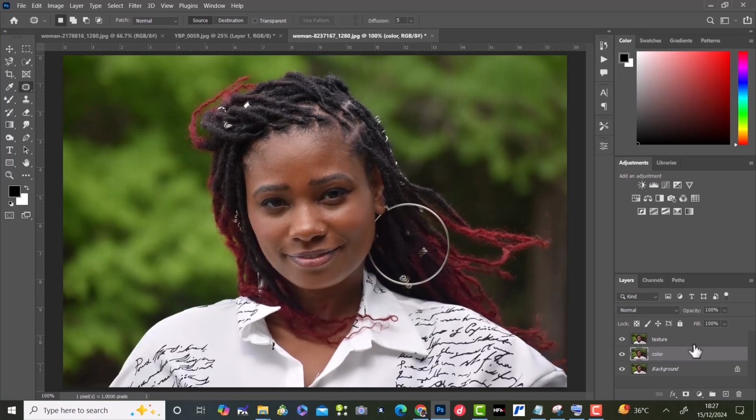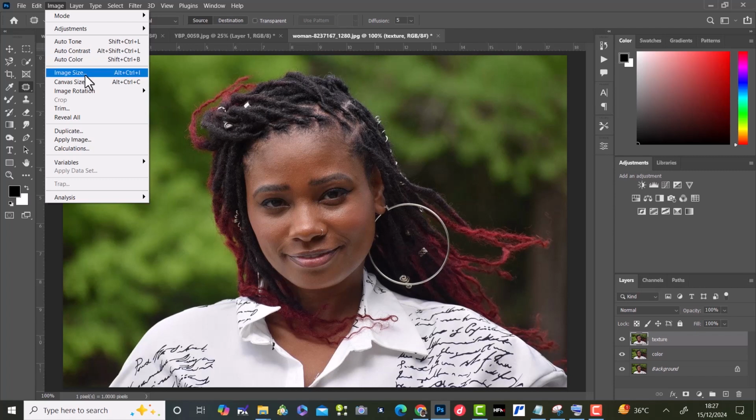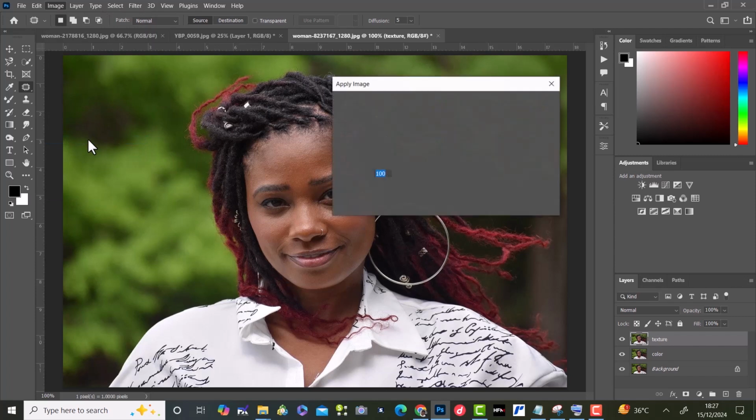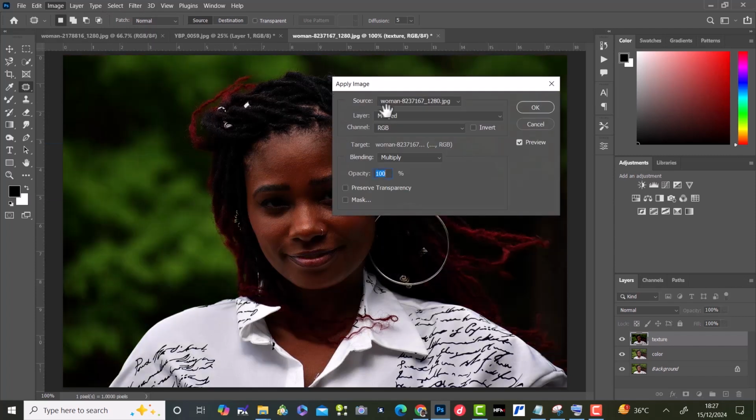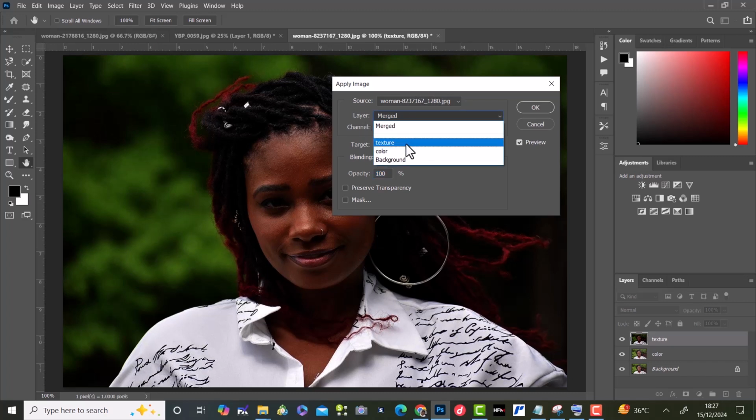Then you click on your texture. You select it. You come to image, Apply image. Source, you leave it as is because that's the name of the image. Layer, you choose color.